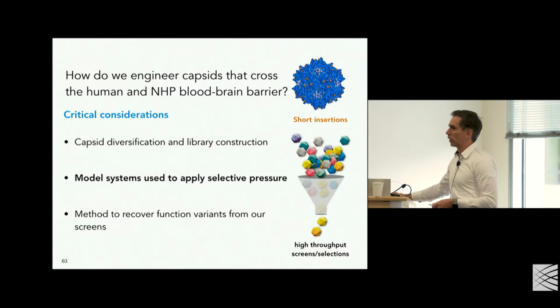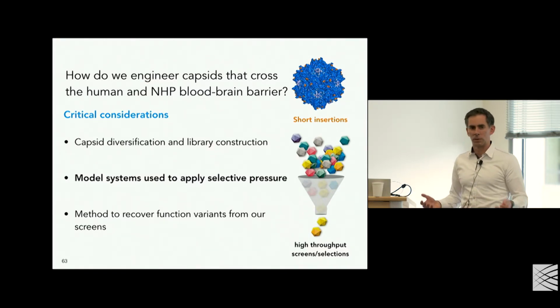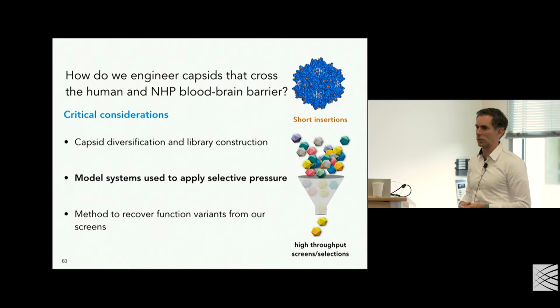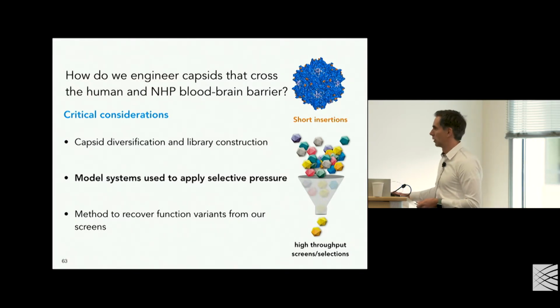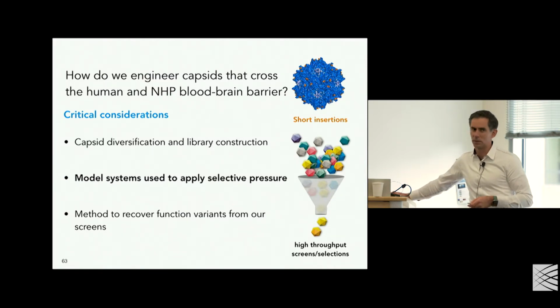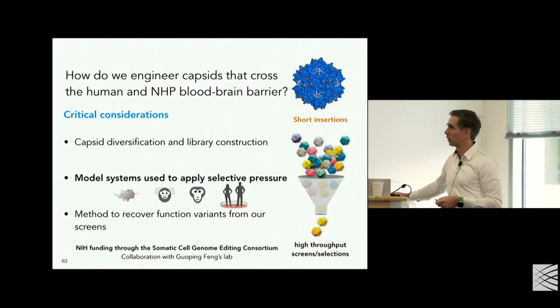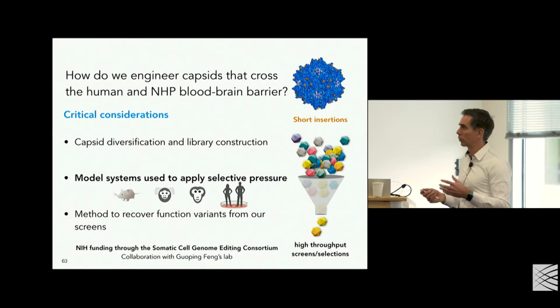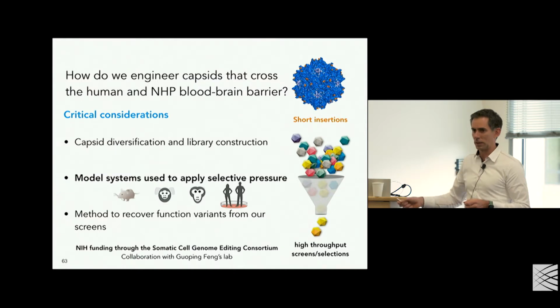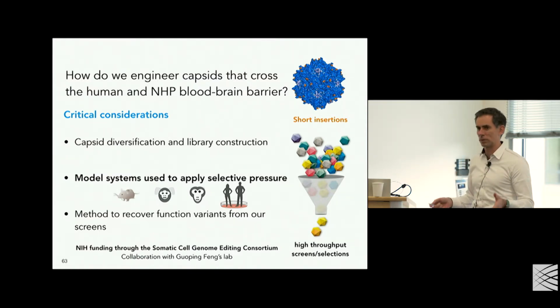And so we could just say, well, non-human primates are closer to humans. Let's just do some selections in non-human primates. But the challenge is that we don't know if we're going to run into the same problem we did in mice, that we end up finding a virus that is species specific. So one of the approaches we're taking at least is to try to screen viruses across many species. So where we take the same library and we put them into a variety of species and try to find something that is going to work through a conserved mechanism.